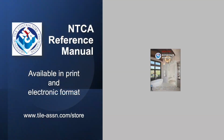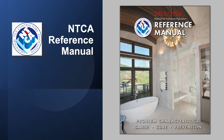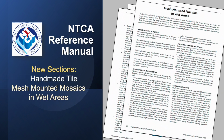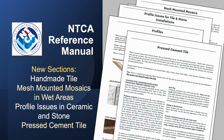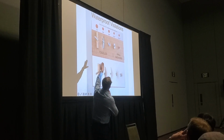It's ultimately led to consensus, and now the 2023-24 NTCA Reference Manual is getting into the hands of contractors throughout the country. This living document includes new sections on handmade tile, mesh-mounted mosaics in wet areas, profile issues in ceramic and stone, and information on the installation of pressed cement tile. It's the result of contractors, consultants, manufacturers, and association members on the NTCA Technical Committee tackling issues from the field.